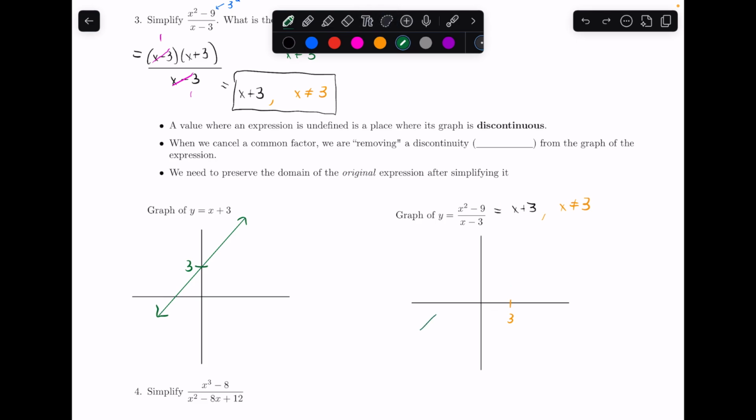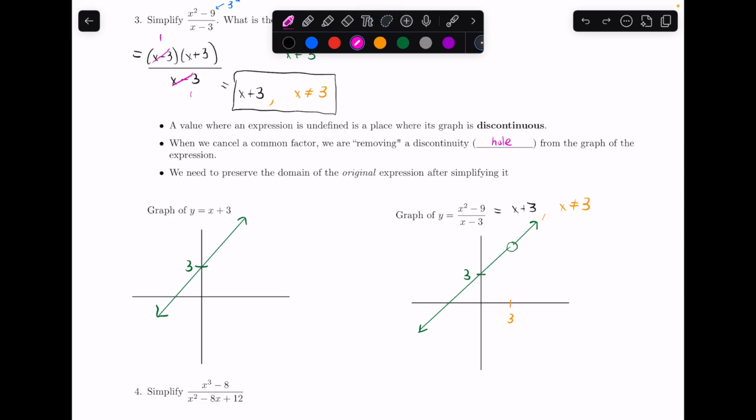So I'm going to have the exact same shape up until when I get to x equals 3. So I'll have the same line shape with the same y-intercept. But then I got to skip over x equals 3 and jump to the other side of it and then keep going on the line. And because I skip over it, it creates a hole in the graph. And that's what's going to fill in this blank here. We get this hole on the graph when you have a factor on the top and the bottom that cancels away like we had here.